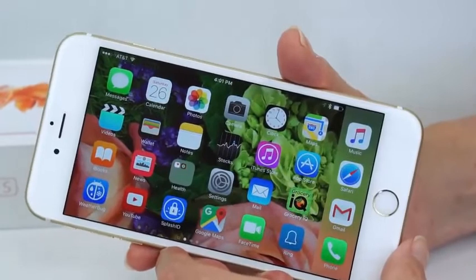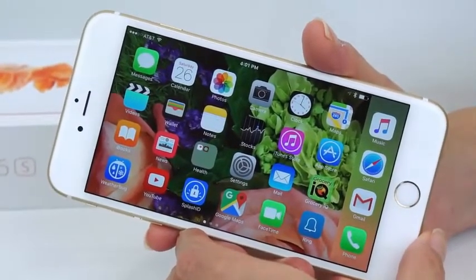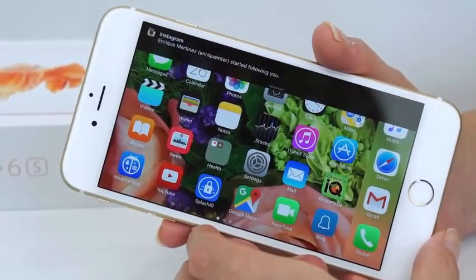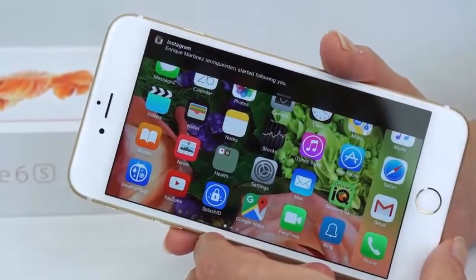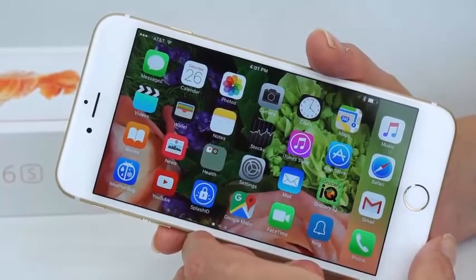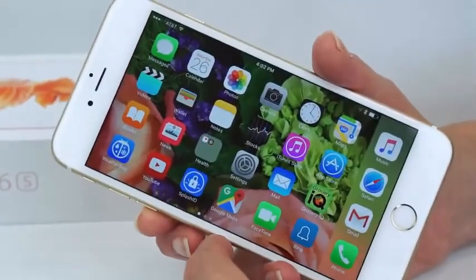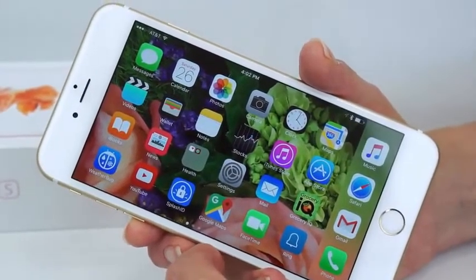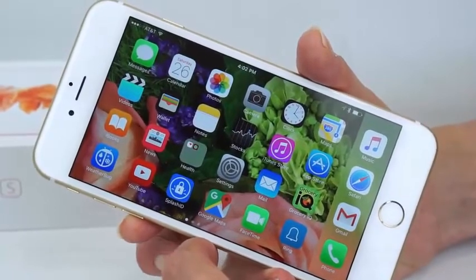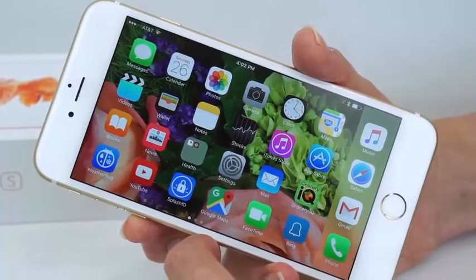So next we're going to show you some sample photos and some video, and we're going to have a comparison, also, 100% crop between the iPhone 6 and 6S, so you can see the difference in quality between the two. There actually is, because when you're adding 50% more pixels, the resolution, you're going to get more detail in photos. So that's a good answer to, again, the Samsung Galaxy S6 family, the LG G4, those that have really good cameras on them, usually 16 megapixel, where you could say the iPhone was nice, but once you start cropping photos, things kind of fell apart, didn't look sharp enough.